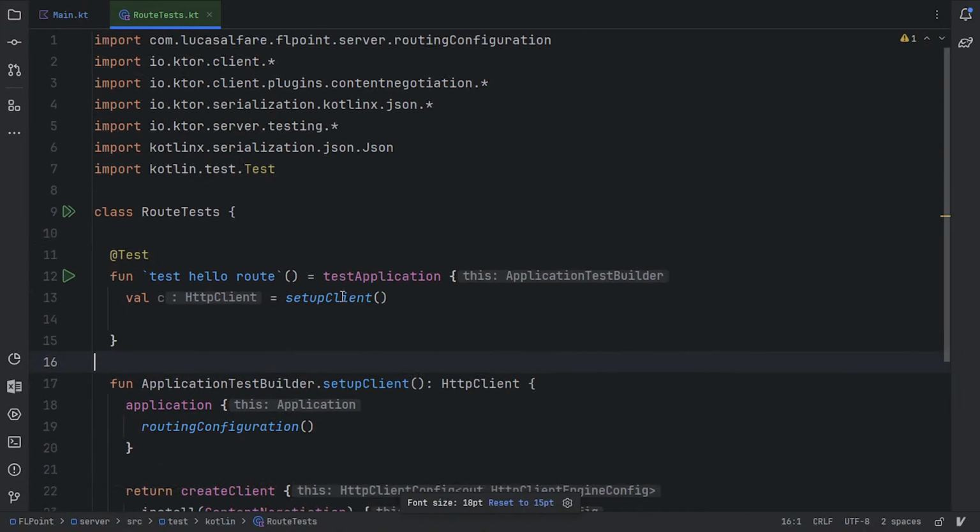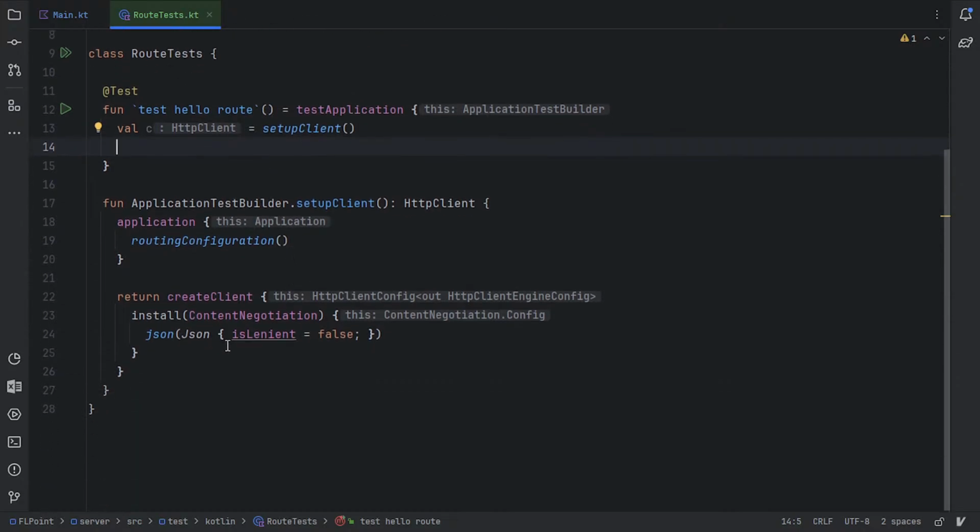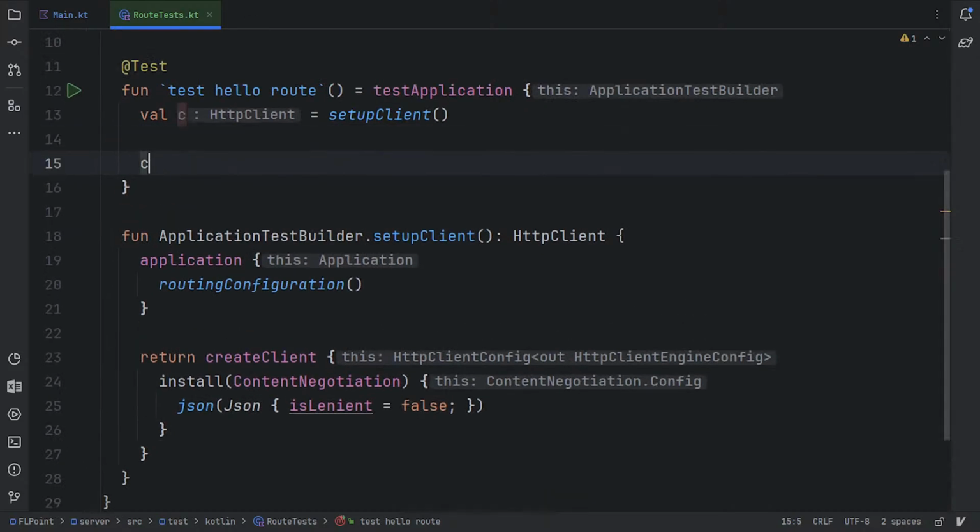Okay, now in the unit tests, in the automated tests, we just set up the server, and we now have access to the client that can make requests to it. How can we do that? Now we can just perform c.get or any other HTTP method, for example, post, or even patch or delete.